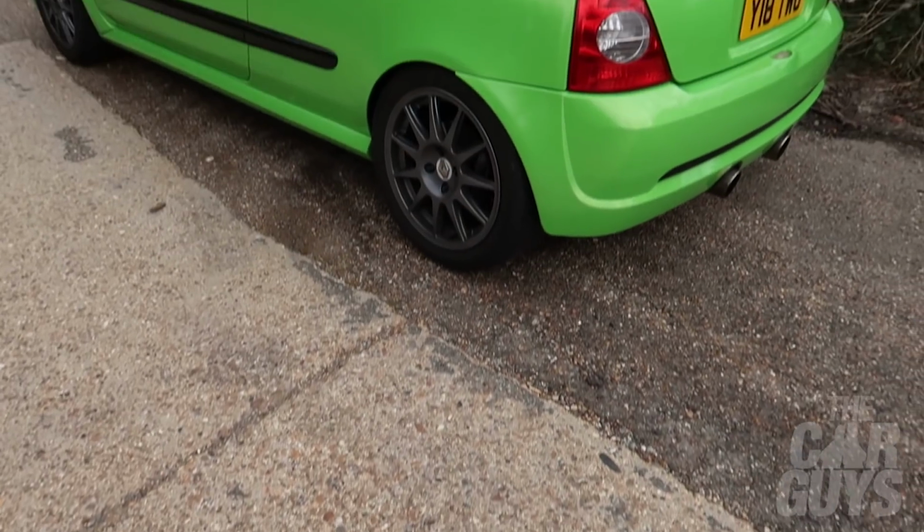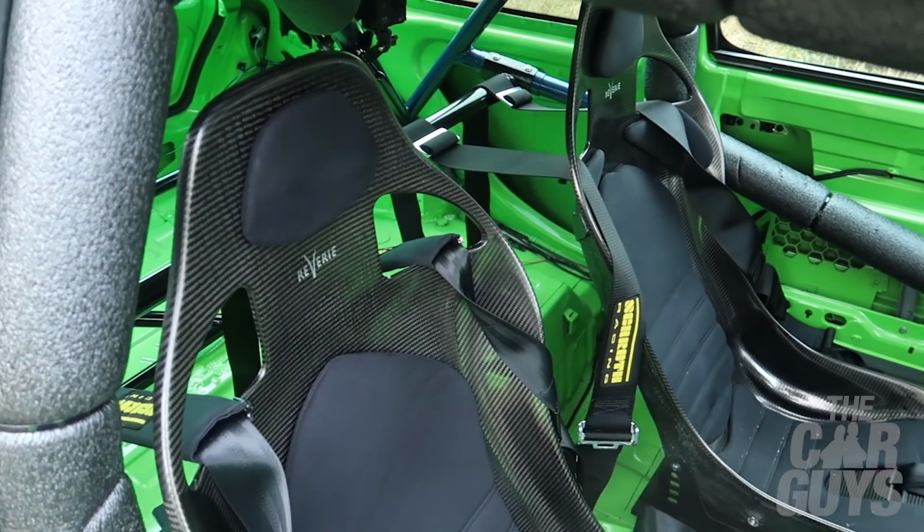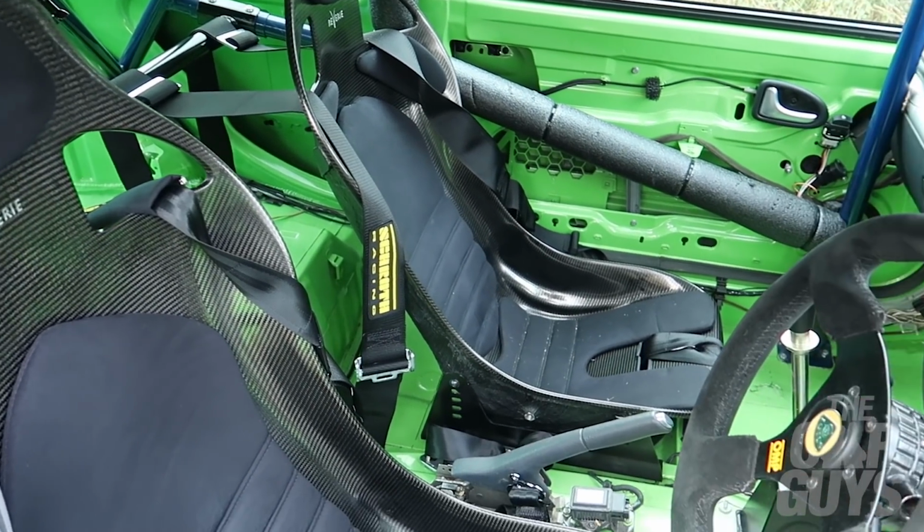So let's say you're in the market for a track car and you like the idea of owning a Clio like this. What kind of money are you looking to spend to get yourself on the first rung of the ladder? Well, if you were to buy a very basic normal car that hadn't had anything done to it, you'd be looking at spending about £2.5 grand to start with, and then all of the things that this car has on it, you're probably looking at spending another £6,000 to £7,000 on the various different kits and cages and brakes and seats and harnesses and all of the other bits and pieces.